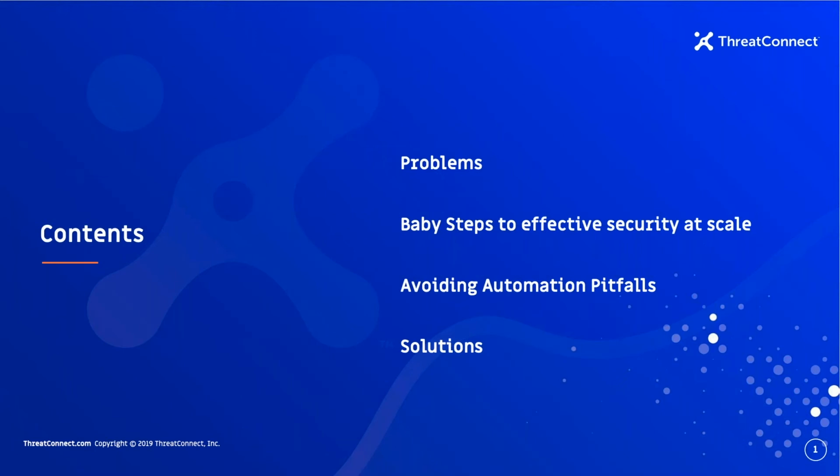Again, I'm Joe Reese, Integrations Product Manager at ThreatConnect, and today I'm going to cover a few things that we're seeing across our customers and the industry. We're going to cover problems we see. We're going to cover some baby steps to get started with security automation. We're going to cover some pitfalls that we see and how to avoid them. And we're also going to go through a few example solutions using orchestration and automation.